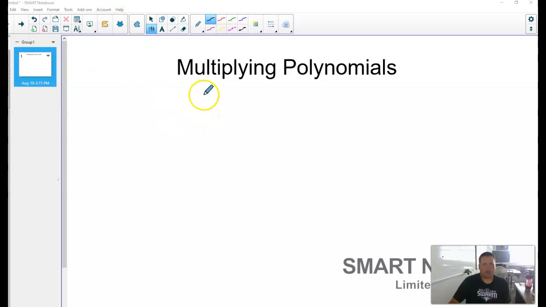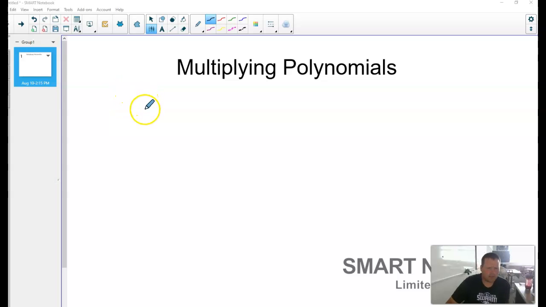All right, looking at multiplying polynomials now. So we've gone through addition and subtraction, and now multiplying. There's a couple different things. When we multiply, we can actually multiply things that are not like terms. This looks a little bit different. You can have monomials or binomials. We just have to multiply, and whatever we're multiplying has to multiply to everything.